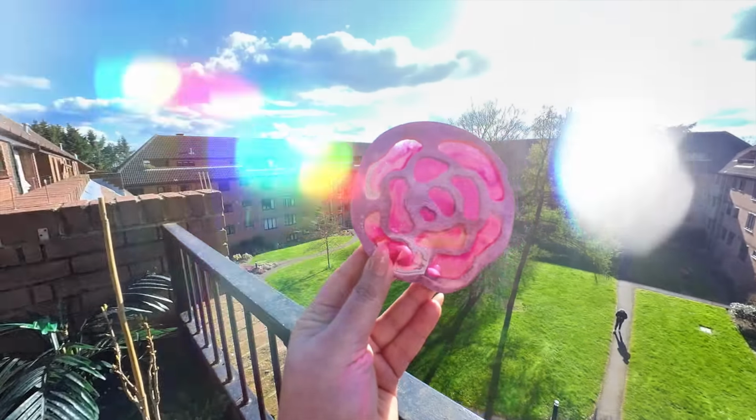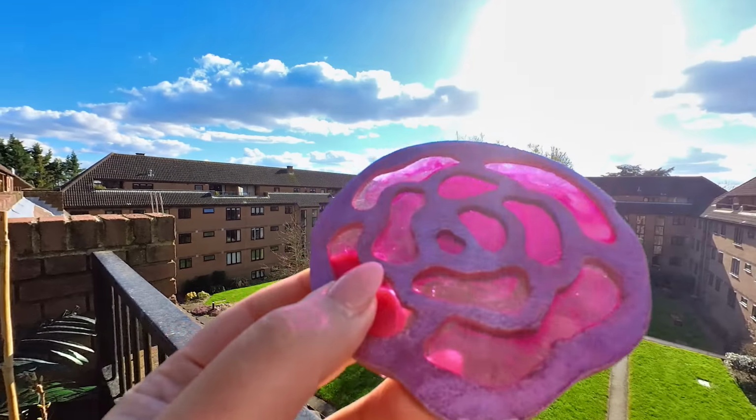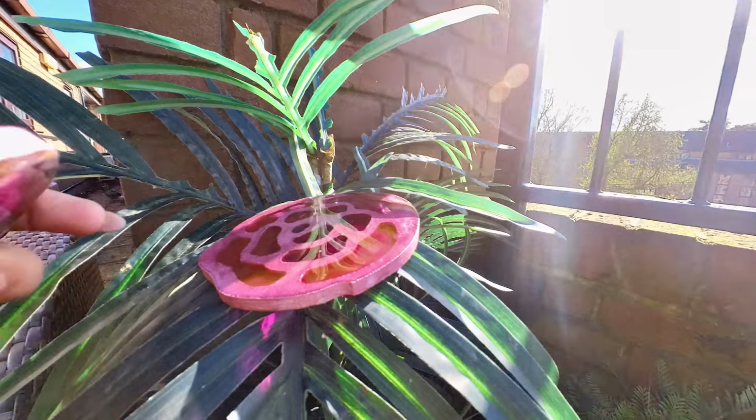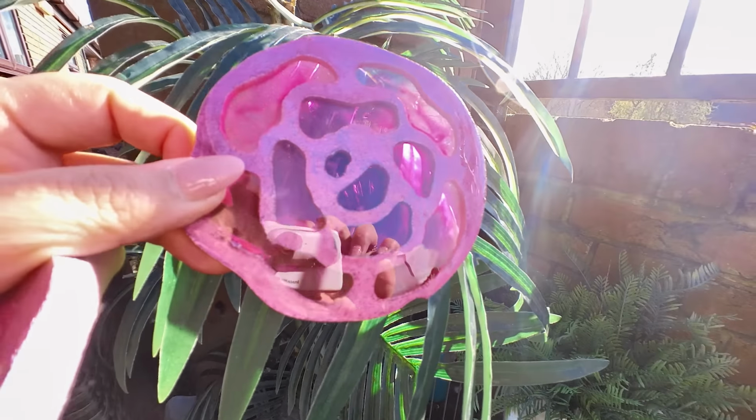And this is how they turned out. I think they look pretty cool, and with some deceptive spring that we're experiencing at the moment, I quite enjoyed creating these flower coasters, giving me the spring vibe, even though it's still cold and raining. But yeah, this is how these turned out. Super happy with how these are.